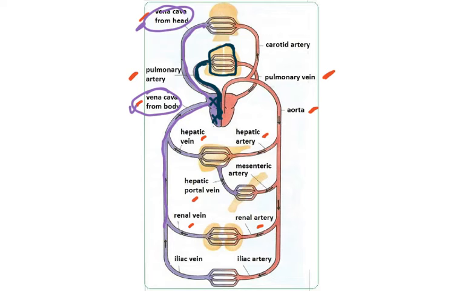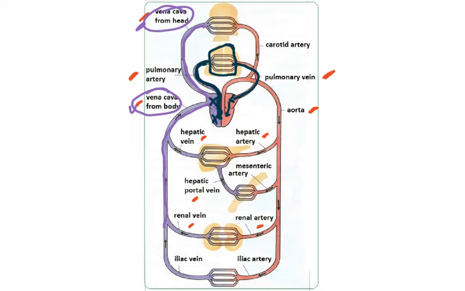In the lungs, the blood is oxygenated, and then the pulmonary vein is going to return it, and there are going to be 4 pulmonary veins. This is what we discussed in video 1. So the pulmonary vein will bring it back to the left atrium. Then the left atrium, left ventricle.